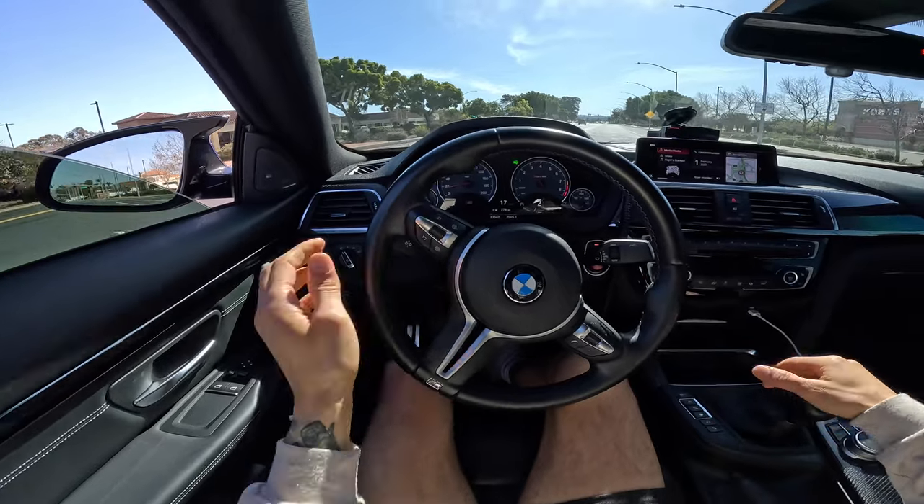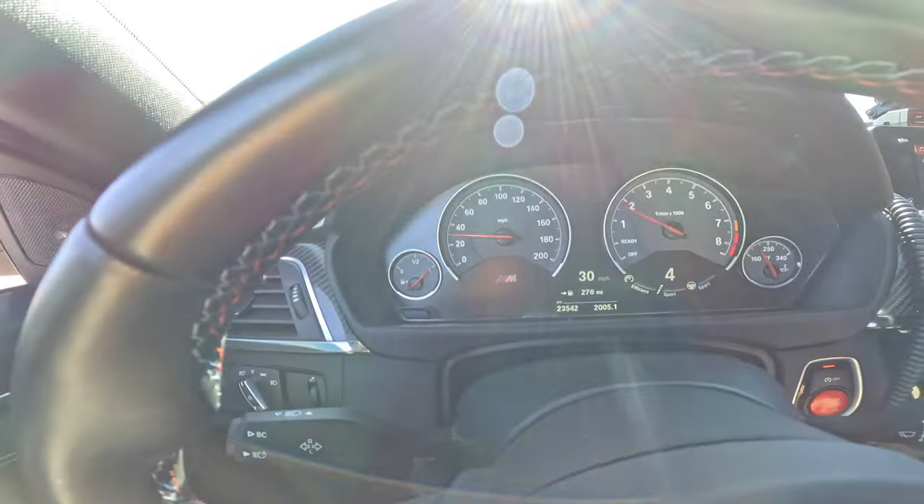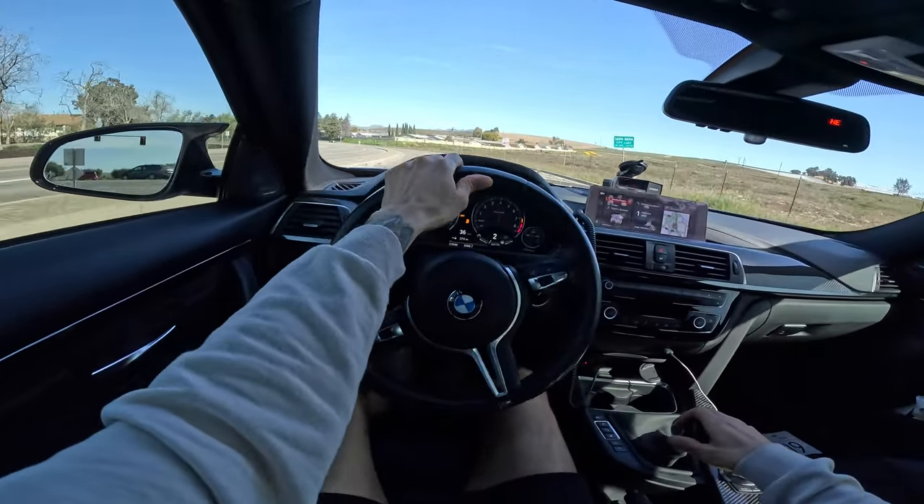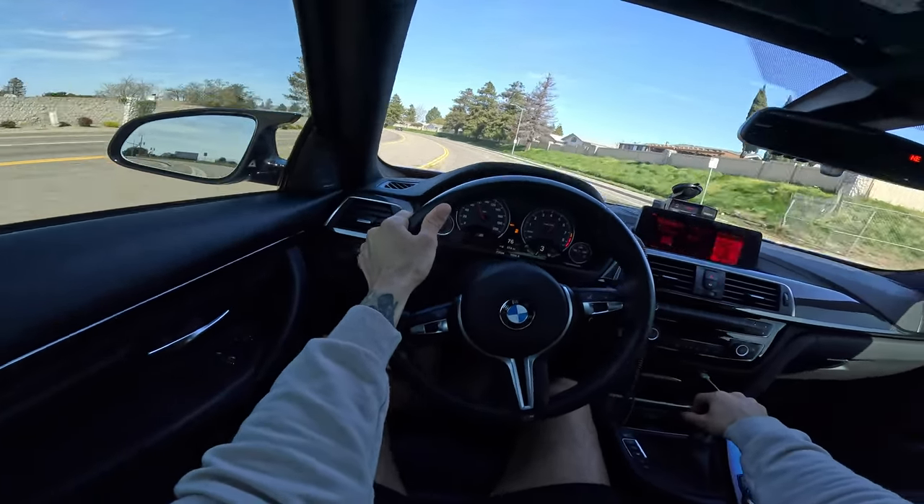This thing will actually tell you — check it out, there's a little '2', I'll zoom in for you guys. See the '3'? It's telling me when to switch. It's already saying '6' — I don't know if you guys know differently, tell me. But I'm pretty sure that means that's the gear I should be in for the most efficient gas mileage. So it tells you what gear you should be in even though this is a manual. If you want to save some gas you could do that. I didn't buy this car to save gas — I bought it to experience it in every way that I can. They call it smiles per gallon, and that's what I'm getting.